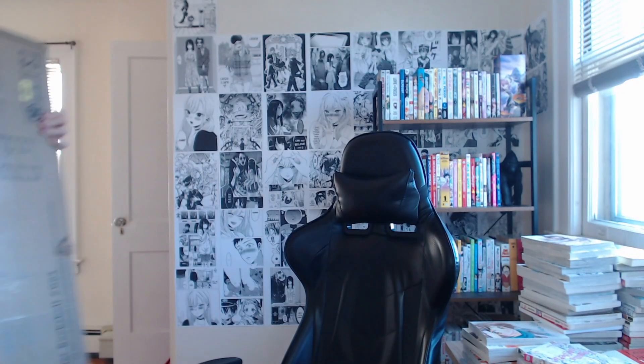So for the first time in history, I'm going to organize my manga collection, and on top of that we're also going to build this bookshelf because I have run out of room on my first shelf. It is time to add a second shelf to the family. So let's go ahead and build this shelf and then we can get to organizing my collection.